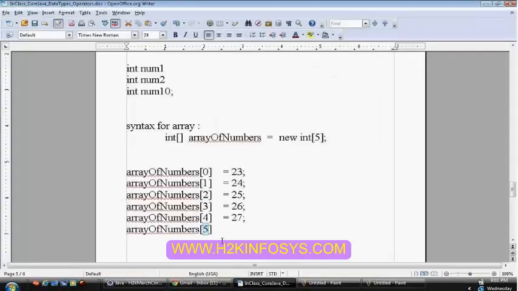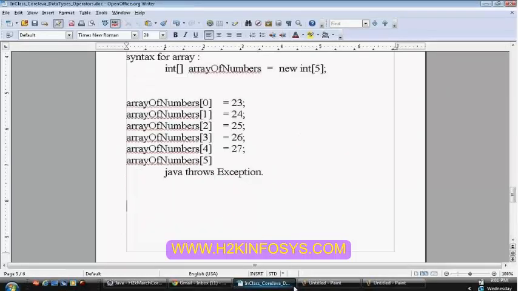At this point of time, Java throws an exception. You can think of it as an exception or error. We'll discuss what is meant by exception or error later. But to access an element, the index position that you specify should lie within your array range only, or else Java throws an exception.